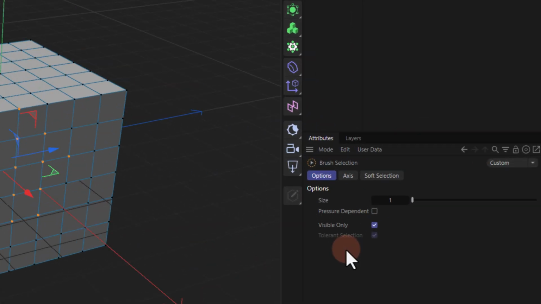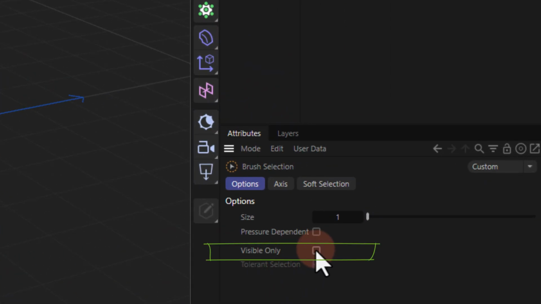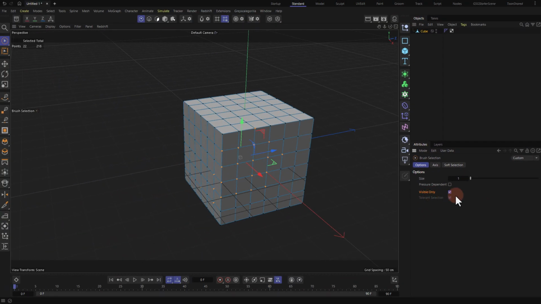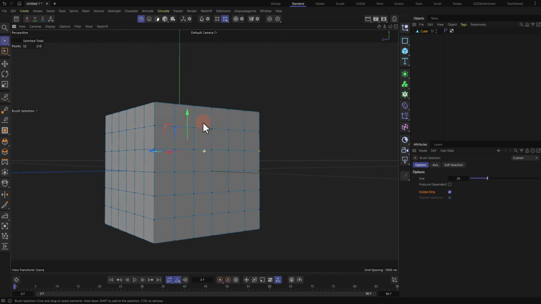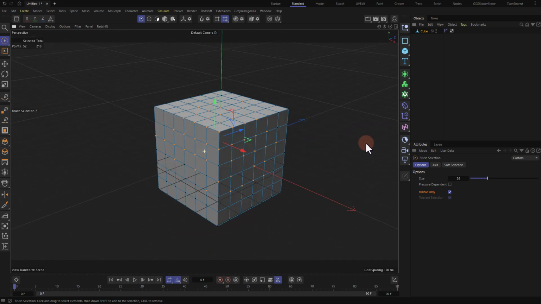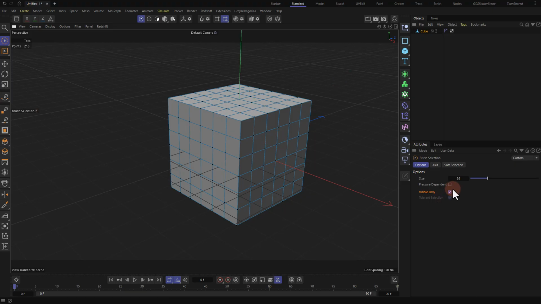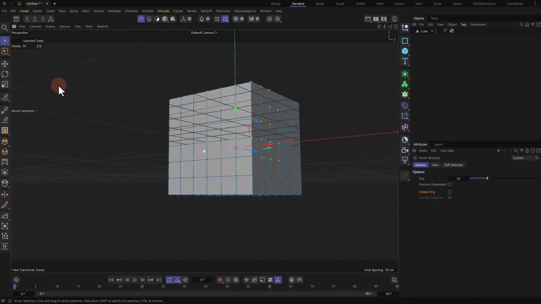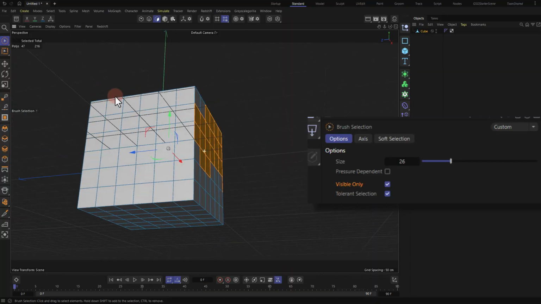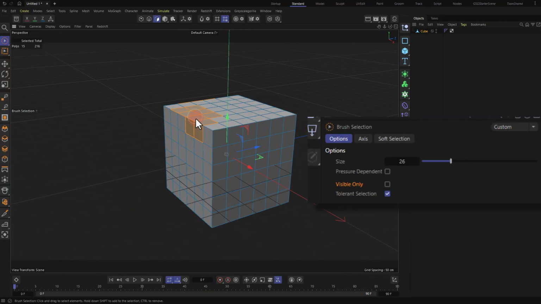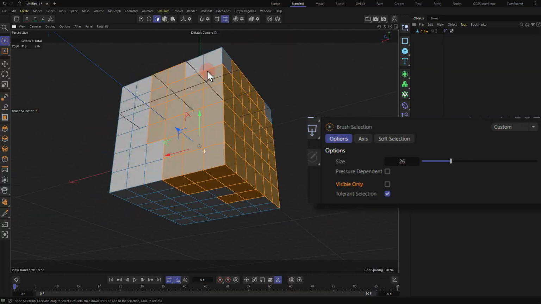Then you have a very important check, which is visible only. This check allows you to select only the things that you see or select through your entire click. So if I am in point mode and I have visible only checked on, and I go about selecting some points, only the things that I am seeing in my camera will get selected. However, if I check that off and do the exact same type of selection, it selects through the entire object. Imagine my click has a laser that just goes through things, so it selects things that I clicked through, even if my camera was not directly looking at them.